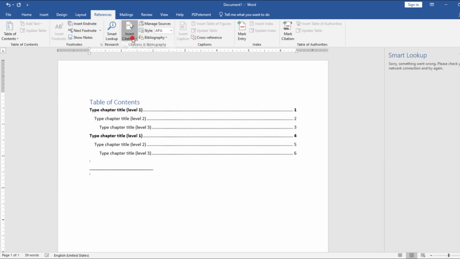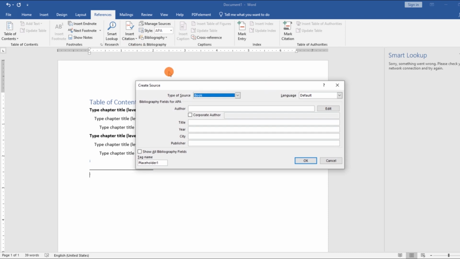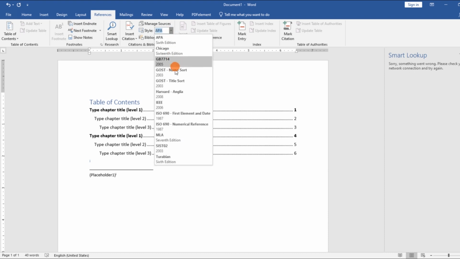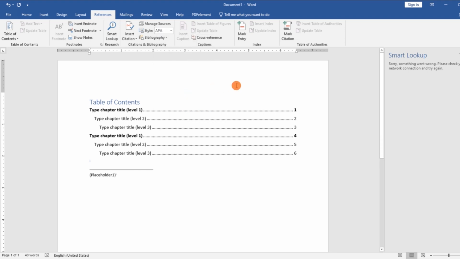You can use insert citation, which you can insert from a news source, or you can insert it from some. For example, if you want to insert citation, you can type the book source, either from the book section, from journal article, whatever, and then you write the author name, the title, year, city, and the publisher, and you can create it to be in Microsoft Word. And you can also use a citation style, which we can either use APA system, you can choose Chicago, and IEEE or Harvard Anglia, or any style which you wanted to use.